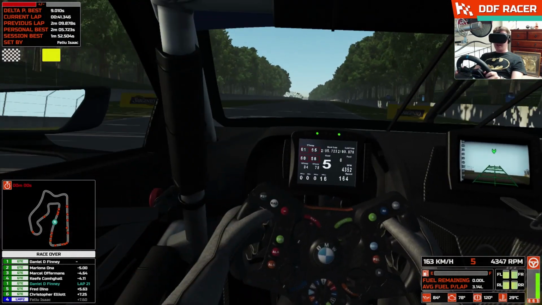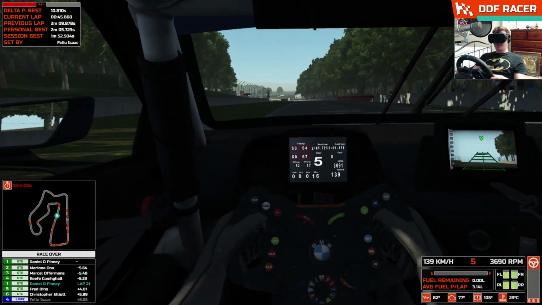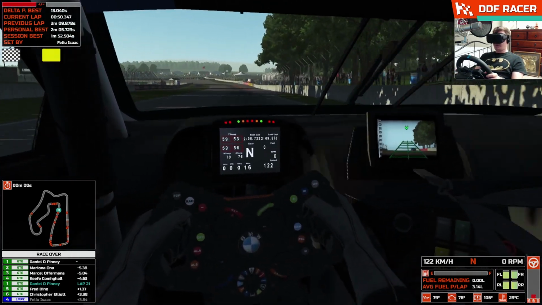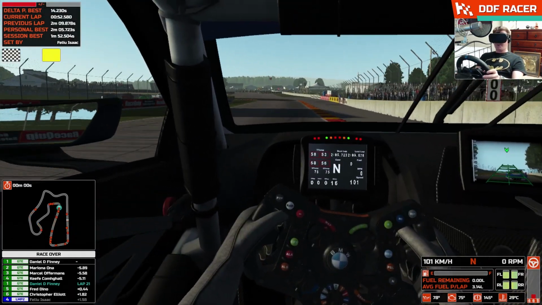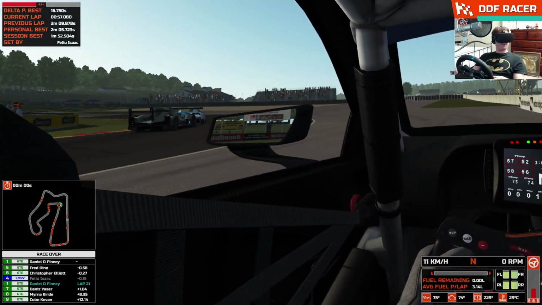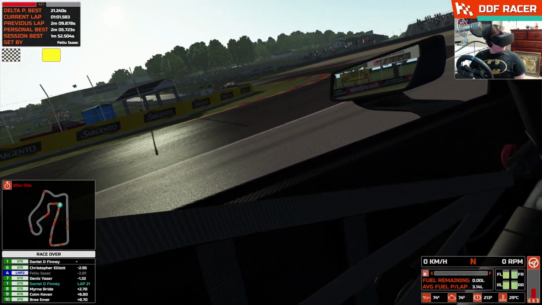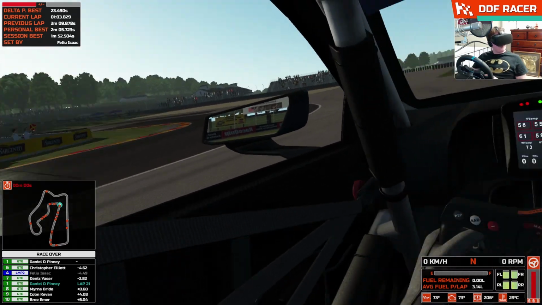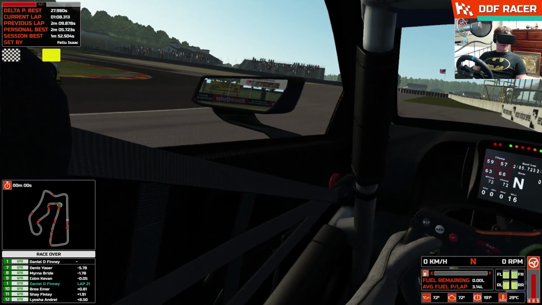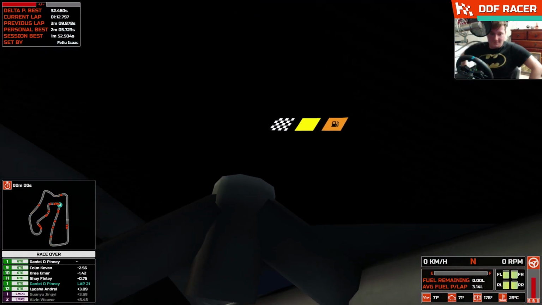And that's it. Fuel's empty. We're out of fuel. The accelerator does no more. Let's park it up by the side of the track, I think. Oh, there we go. What a lovely view. Beautiful Road America. Oh, well, guys. What a race. What a race, eh?